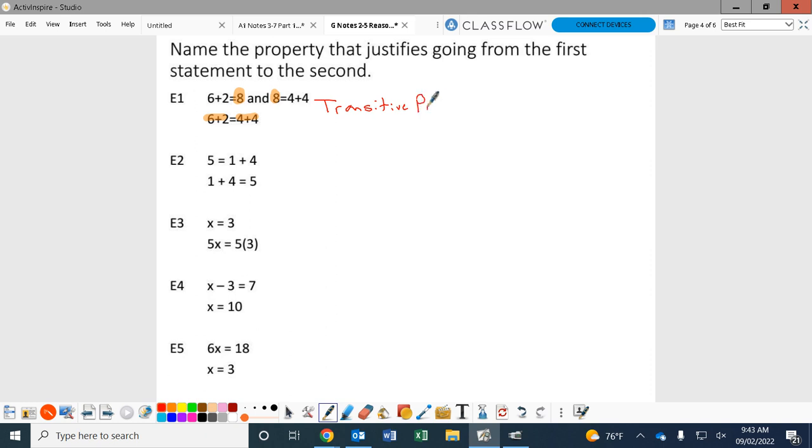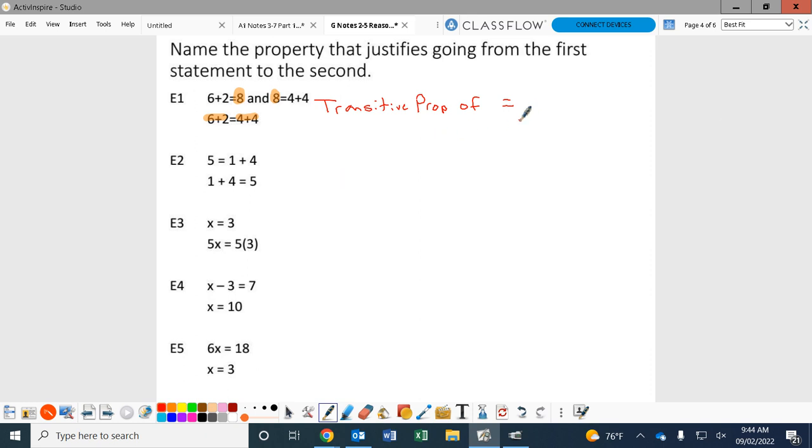So transitive property. Oh, guys, geometry is really weird about abbreviations. The ones they'll let you do, I will absolutely let you do as well. PROP is absolutely acceptable for property. Transitive property of equality, they will let you put the equal sign. So put it. Make your life easy. Make it shorter. If you want to write of equality, you can. Yes, ma'am, please. What if we just put trans? They will not take it. Thank you for asking me that. Some things they'll take, usually the actual name piece of it, they will not let you abbreviate. That's a very good question. Guys, they're really weird about what they'll let you abbreviate and what they won't. Okay? Transitive property of equality.